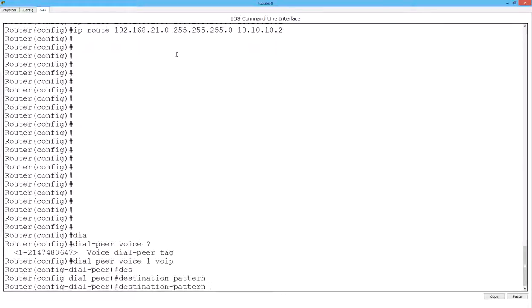The destination pattern uses wildcards, and it can also use different numbers specifically. So for example, I could say specifically if you want to get something that starts with 2, you're going to send it out to this peer. I could say if it's 2000 specifically, send it to that peer. If I do 2 dot dot dot, the dots represent wildcards. So it has to be a 4-digit number starting with 2. We're going to send it to the peer. I'd encourage you to go look at destination patterns. They're pretty simple. Just remember the dots are wildcards, and there's some different rules about how it tries to match. But I'm going to say I want to get to anything that's starting with 2 and is 4 digits long.